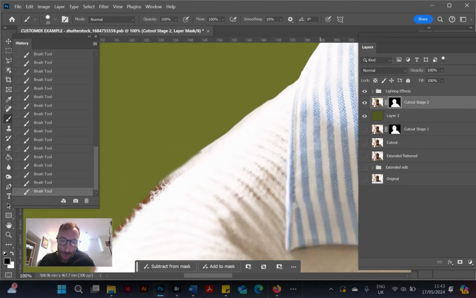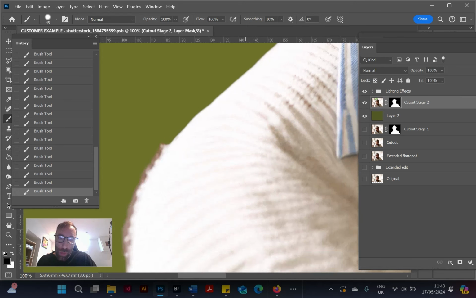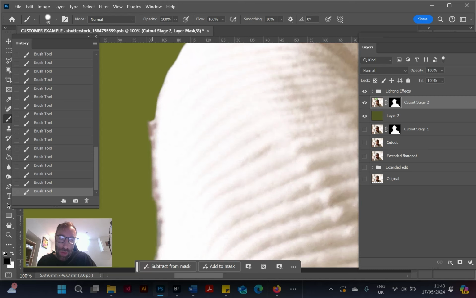So what you want to do is just get a bit of a larger brush, zoom out, and try and line up the brush with that. And don't worry about that top bit, we can come back to that in a second. So yeah, we're just trying to delete that little edge that we've got there. So we're coming across like that, deleting that part, deleting that bit. So we're just going to come all the way down like that. And again, we can delete any bumps that we've just made. So that's not a problem.